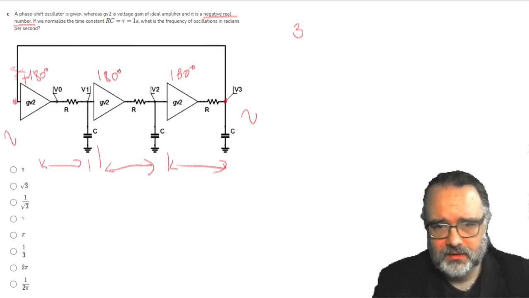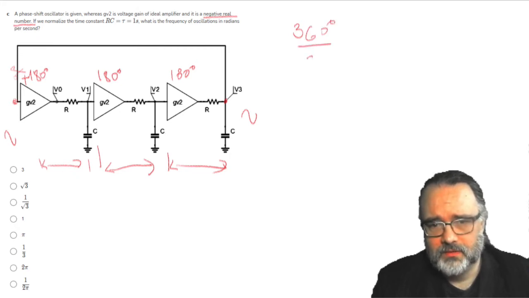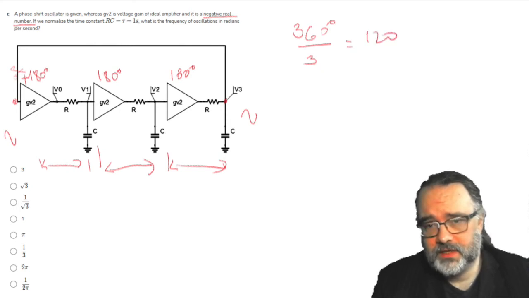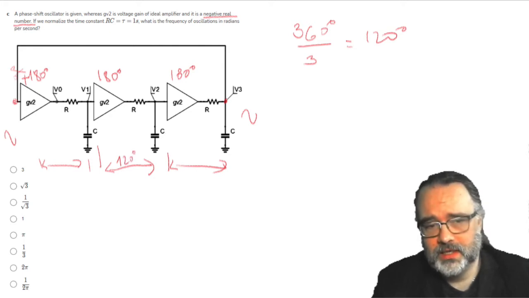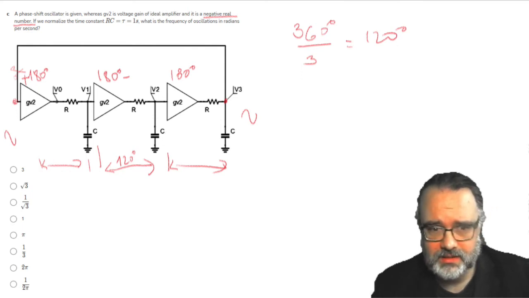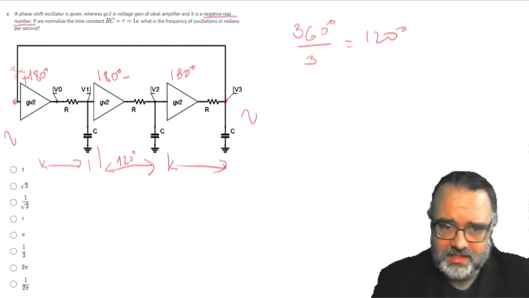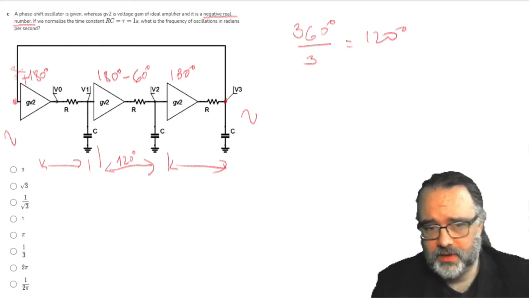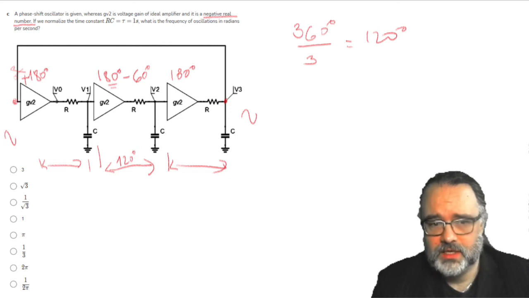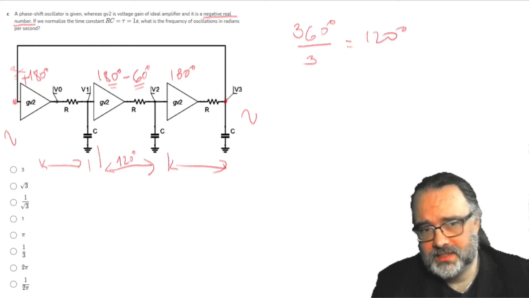This means that the total phase rotation of 360 degrees will be divided by 3, and each of the identical stages, GV and RC, should rotate 120 degrees. So we have 180 degrees, and then the RC stage rotates the phase from 0 to minus 90 degrees. So we will take minus 60 degrees, and for this frequency we will have a phase shift of one stage, GV to RC, equal to exactly 120 degrees, which is 180 degrees due to the inversion of the GV2 stage, and then the RC stage must rotate exactly minus 60 degrees.